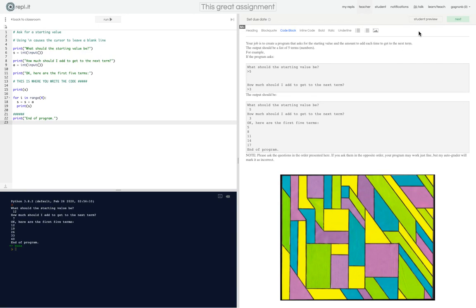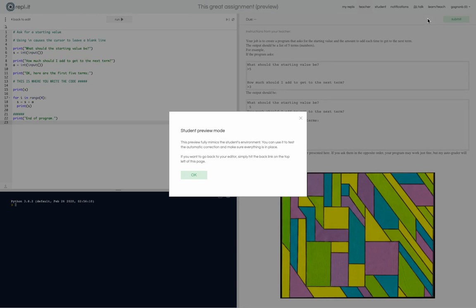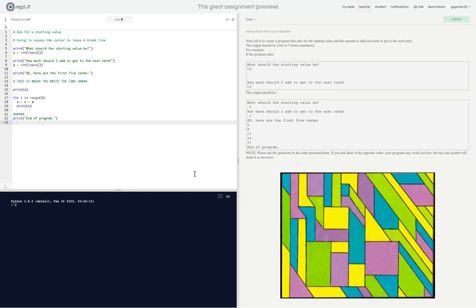At any time during this process, you can choose the student preview mode and see what the student will see, including feedback once you have set that up. If you are planning to include automatic feedback, that would be set up at this time because of the copying of the output that I just showed you. Setting up automatic feedback will be shown in a separate video.